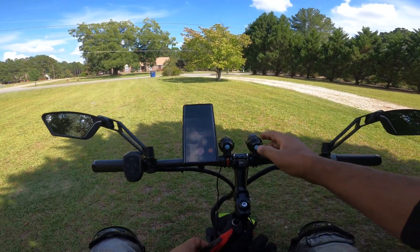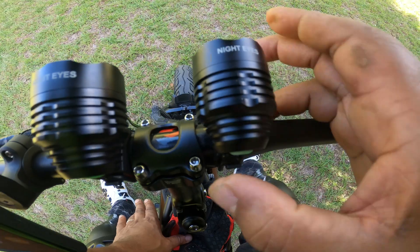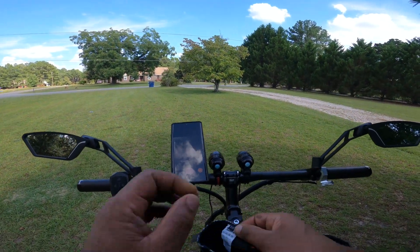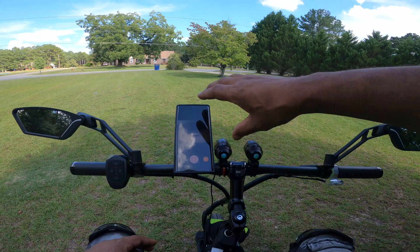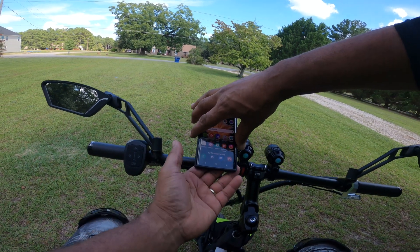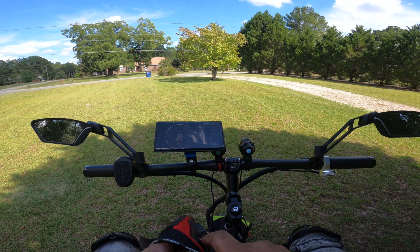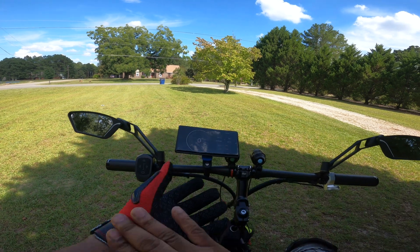I have no problems whatsoever. I'm going to put my headlights on flashing. These are a pretty inexpensive light set that I got. I'm going to turn on my Speed View, because I've turned up my settings and the speed is going to be slightly faster — I haven't maxed them out, I've only turned them up moderately. Let's turn on Speed View and see if we can get a little footage of how fast this thing can take me since I've tweaked up the settings just a slight bit.